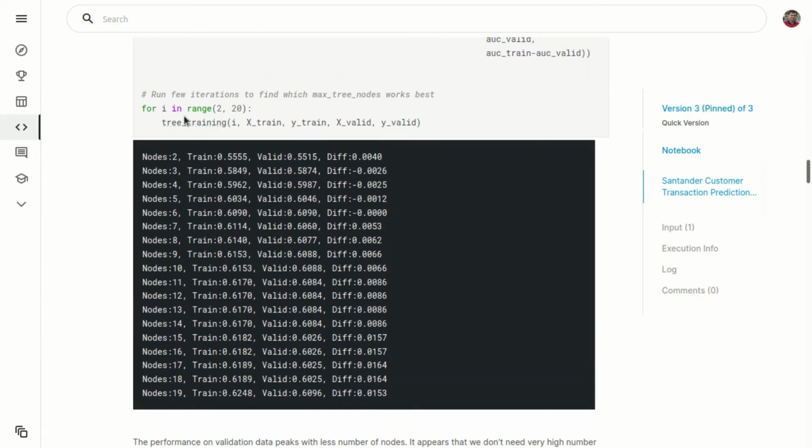We'll run this function in a loop where we will be passing the value of max leaf nodes through this loop, and we'll iterate over values from 2 to 19. You can look at this output and you will observe that for node equal to 6, we find that the validation AUC is highest. You will actually observe that for node 19 it is more, but node equal to 6 will give us the best performance for the least number of nodes. So it's the simplest tree which will give us very high performance.